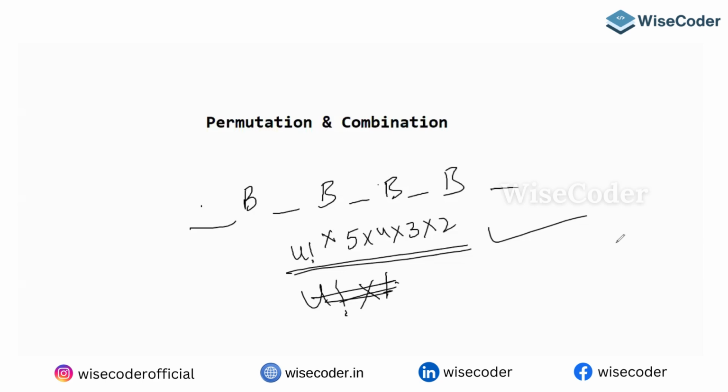So that's why. For the next girl, 4 positions. The next girl, 3. Next girl, 2. That's how you can end your answer. Don't say it's 4 factorial into 5 factorial. No. 4 boys will create 5 places. So that's why the boys can be arranged in 4 factorial ways and the girls can be arranged in 5 into 4 into 3 into 2. Okay, 5 into 4 into 3 into 2.